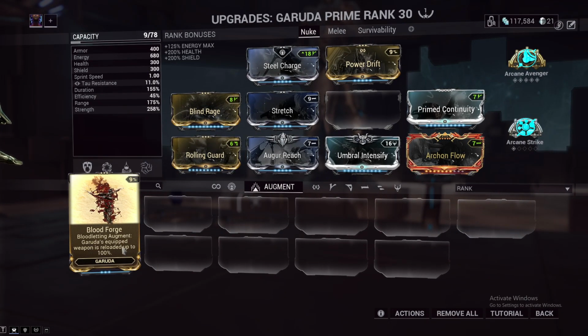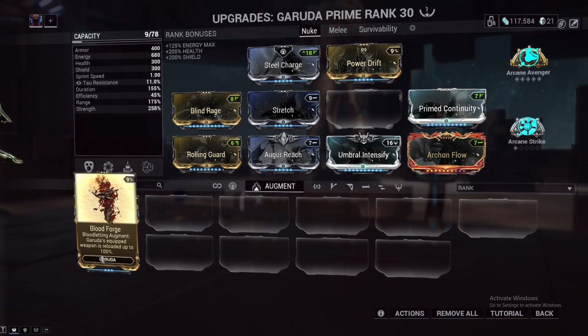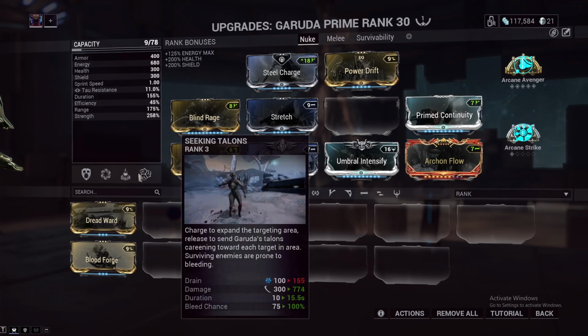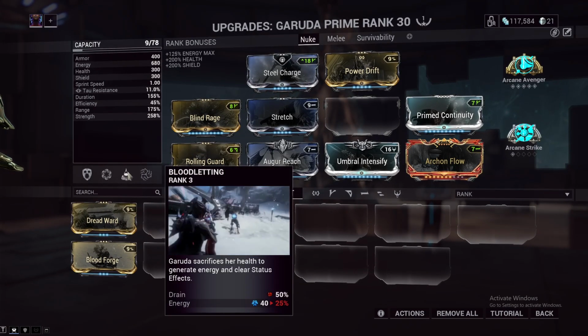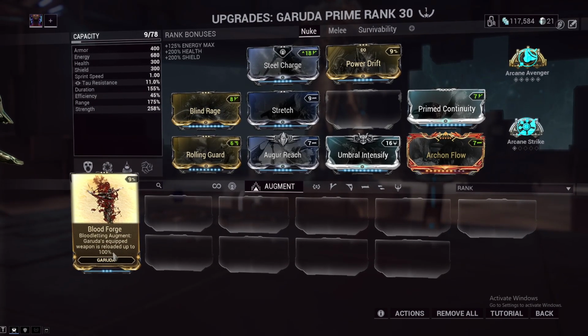The augment that I think is Garuda's best augment is Bloodforge. With this augment, you cast your Bloodletting, and you just reload your equipped weapon entirely. This is great because this is a very energy-hungry build, but we have energy on demand, so we're casting Bloodletting a lot. Well, not infinite ammo, but you have infinite magazine with Bloodforge if you use it correctly.